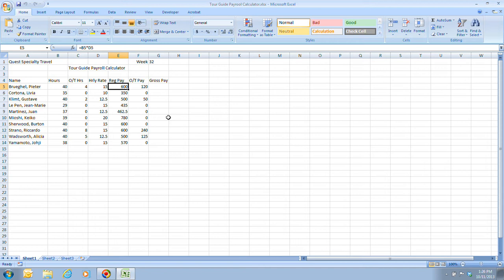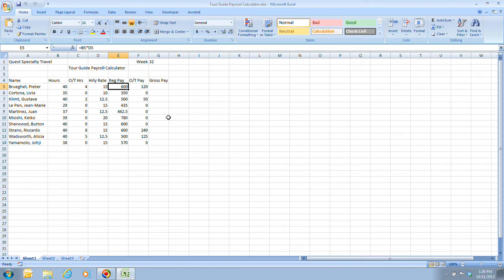Of course, this active cell contains a formula, which appears on the formula bar. Now, it is very important for you to understand that all Excel formulas begin with an equal sign. The equal sign tells Excel that you are ready to do a calculation. Without that equal sign, Excel does not know that you want those two numbers to be multiplied. It just sees it as text.